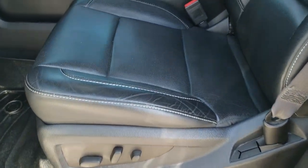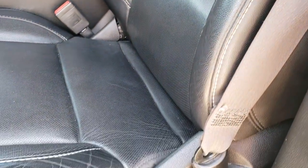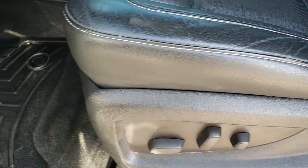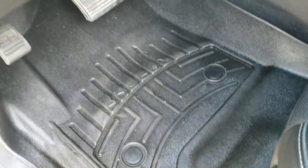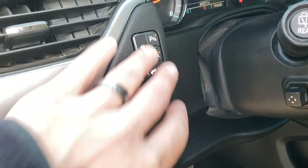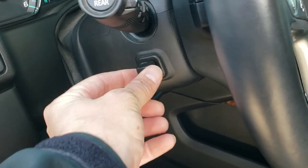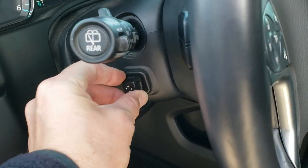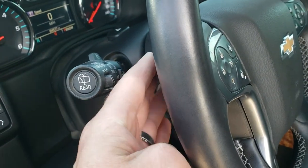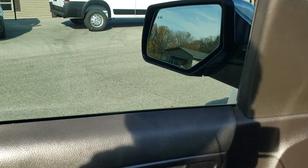Inside, the LTZ package gives you the black leather interior — there are no rips or tears in the seats, which are in really nice condition. Both front seats are heated. It has WeatherTech floor mats, auto headlamps, four-wheel drive, power pedals, stability control, lane departure warning, and parking sensors you can turn on and off. It has the power telescopic and tilt steering wheel with audio controls, Bose audio, memory driver's seat, power windows, power locks, and those power folding mirrors.